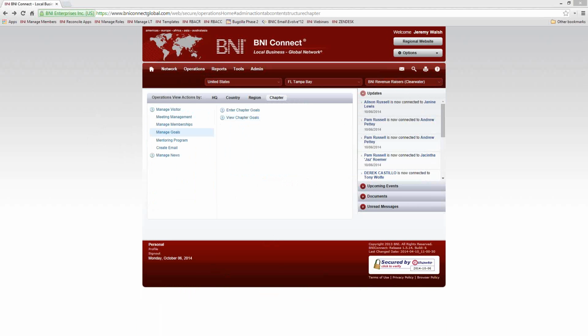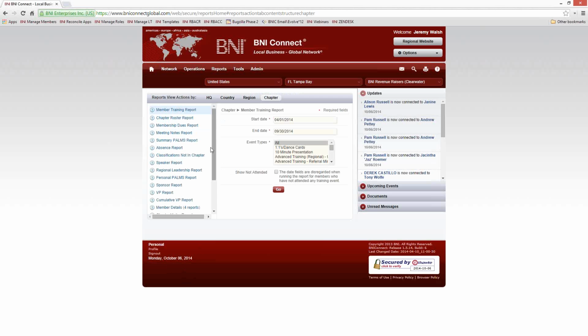All right, let's see. Robin says, is everyone on the leadership team able to get to the traffic lights? And if so, how do they do that? Again, this always depends on the permissions in your particular region. But you would find the traffic lights report by going to Reports, Chapter. If you have access to it, the traffic lights report should be towards the bottom.